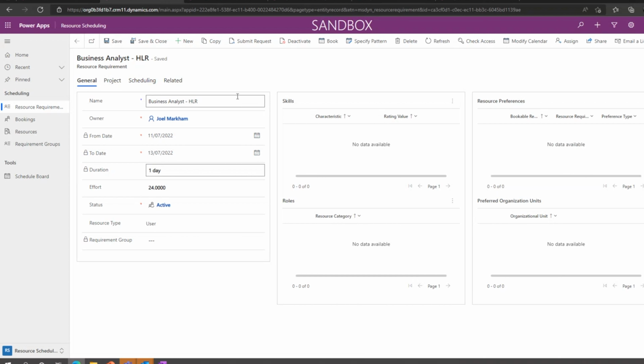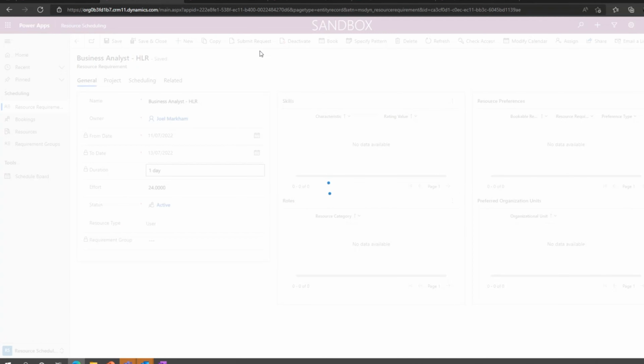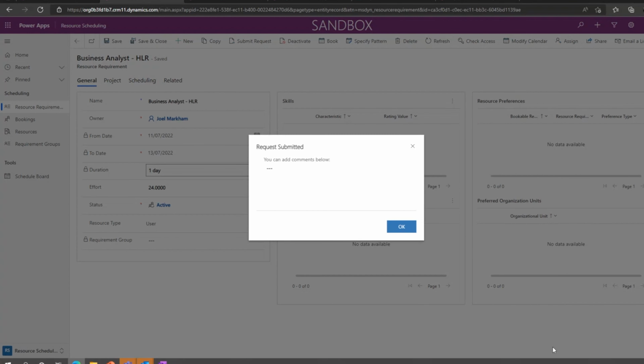All right, but for now I'm going to keep this quite simple, although I've just realized that it's gone to 1 day here. That was one of the things that was playing with me in this environment last night. It was defaulting back to 1 day duration, which was breaking it a little bit. So fingers crossed, but I'll plant that little warning that it might not work as I intended, but we'll go forward nonetheless. So it's submitting the request. I'm saying actually go to submit this request into the organization, the resource manager. I said, I really need a BA for 3 days, please.